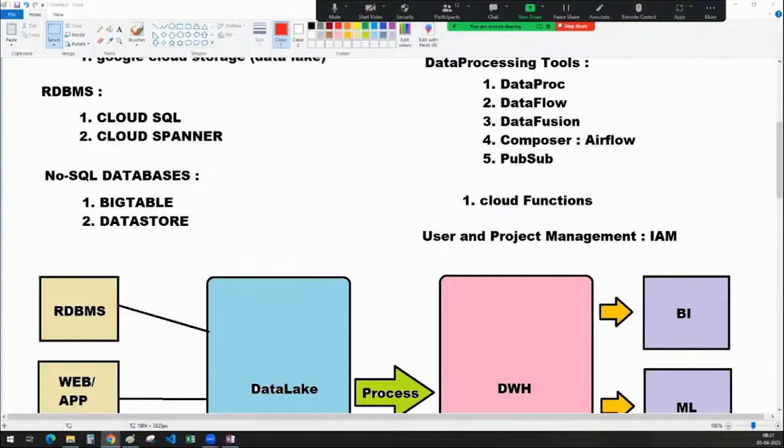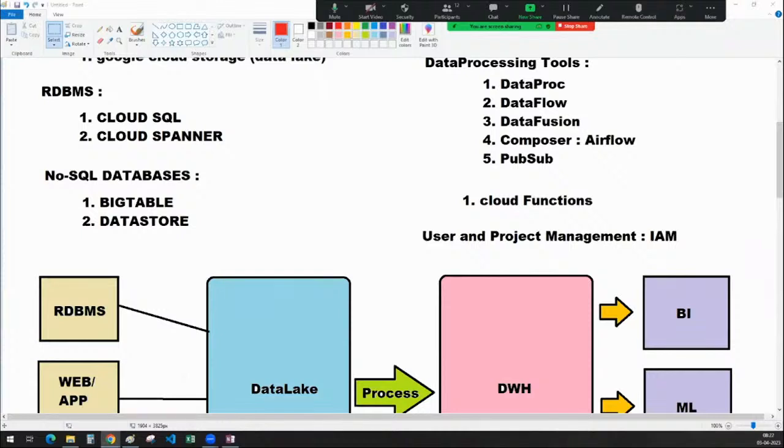So there will be a comparison, guys. Someone is asking about AWS to GCP. Whenever I cover one service in GCP, I will also tell you what the equivalent service is in AWS as well as Azure. So you will have some knowledge of the names of each and everything.